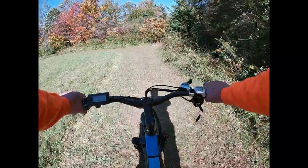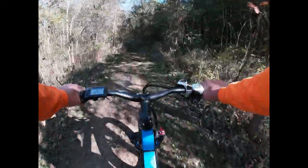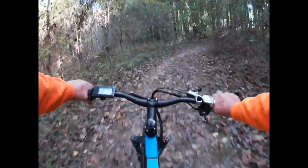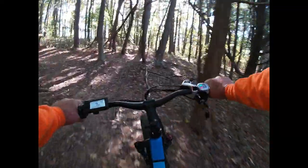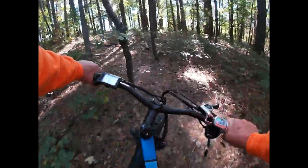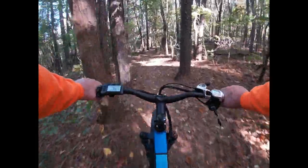All right, there was that little section. I'm using throttle only now. Not doing any pedaling at all. And I'm impressed. Seems to be doing okay. Now, it doesn't appear to like uphill very much. Nah, you gotta help it on uphills. Pedaling now. I'm gonna do this again. It's not too bad helping it pedal uphill.